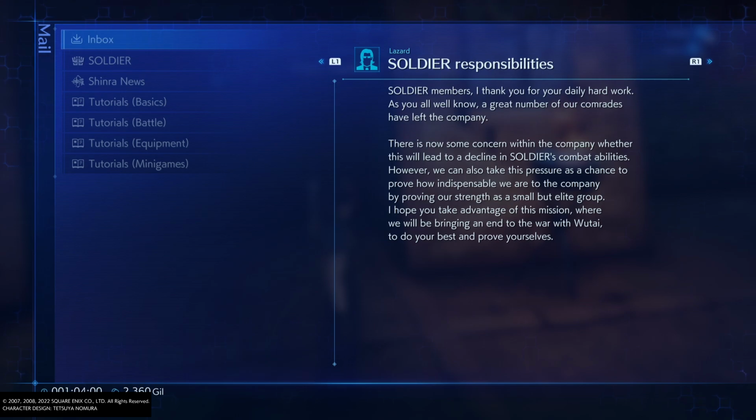Soldier responsibilities. Soldier members, I thank you for your daily hard work. As you all well know, a great number of our comrades have left the company. There is now some concern within the company whether this will lead to a decline in soldiers' combat abilities. However, we can also take this pressure as a chance to prove how indispensable we are to the company by proving our strength as a small but elite group. I hope you take advantage of this mission, where we will be bringing an end to the war with Wutai. So do your best and prove yourselves.